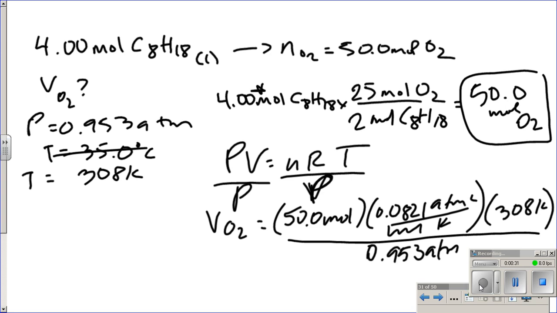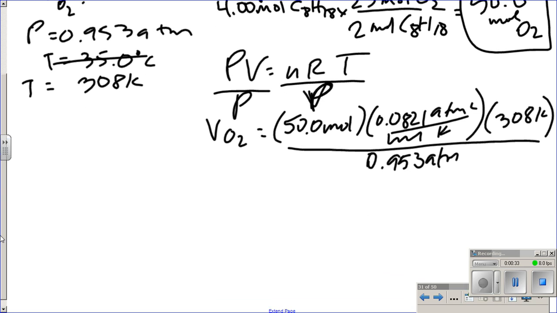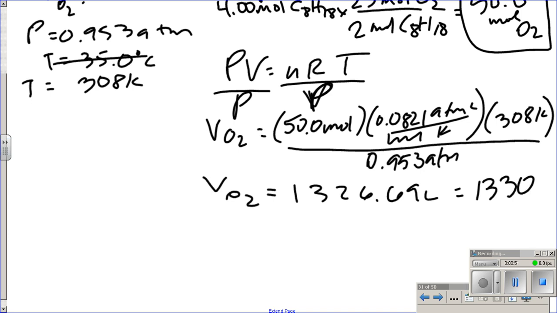What do you do with the very first part of the problem? Okay. I'm still assessing my progress because I want to make sure you're overly prepared for this year. What number was that? One? Oh, yeah. Okay. 1326.69 liters, sig figs. 3, so 1330 liters. All right, proceed on the next 3 while I finish checking homework.